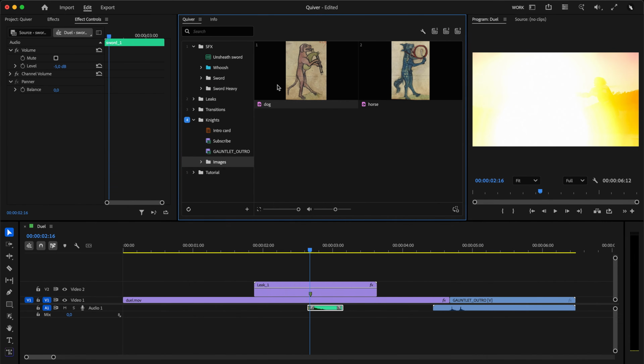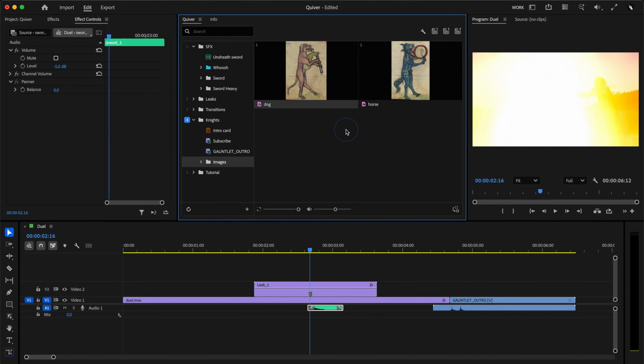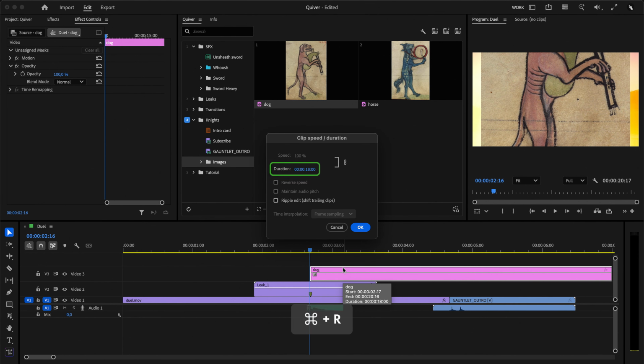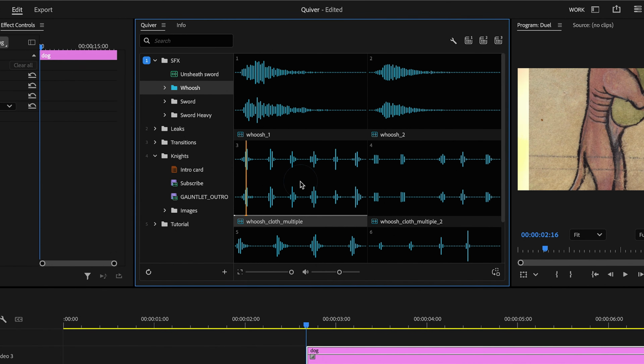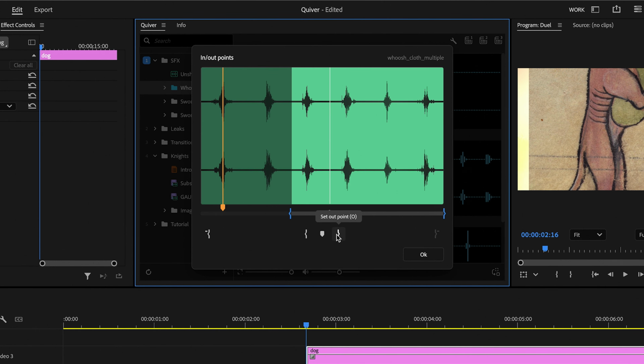Change duration for still images. And set in-out points for video and audio clips. Shortcuts are available for this too.